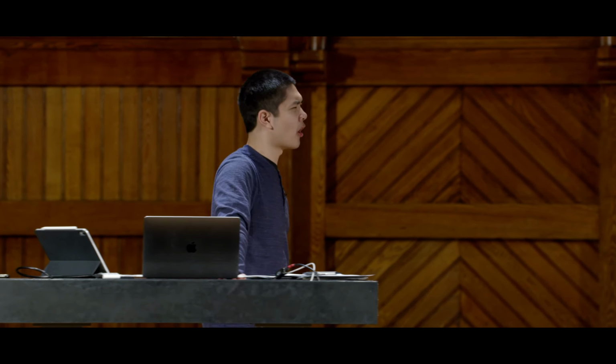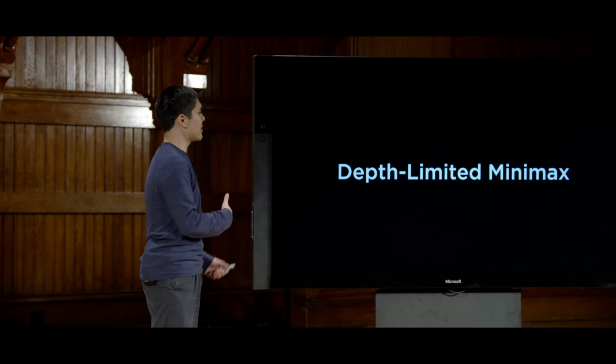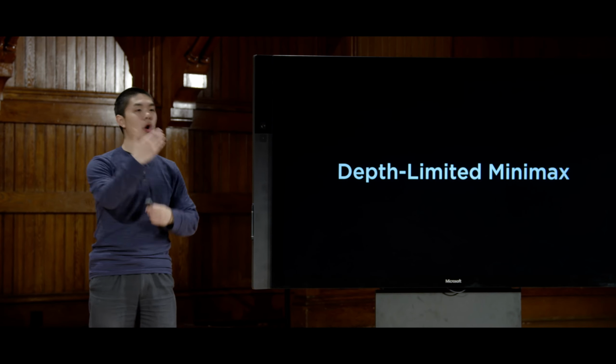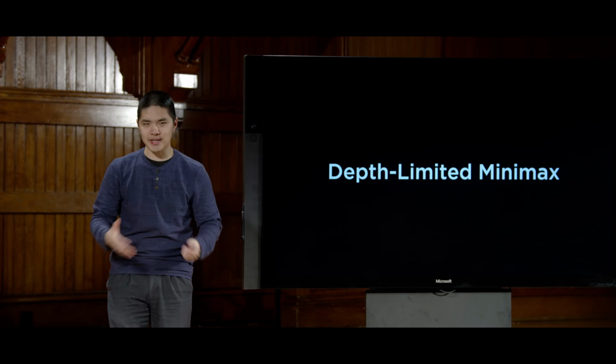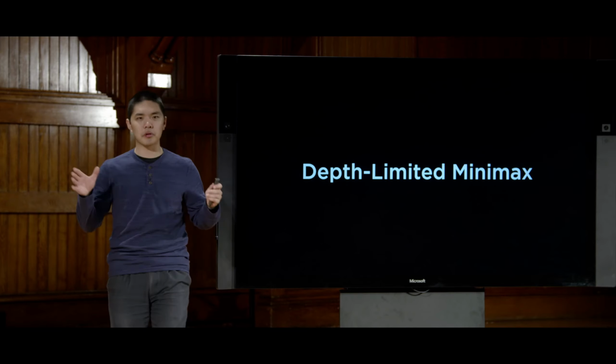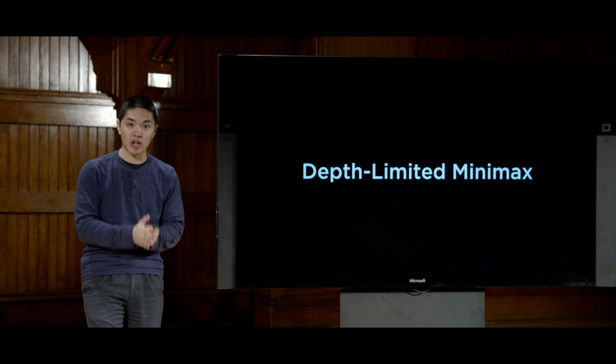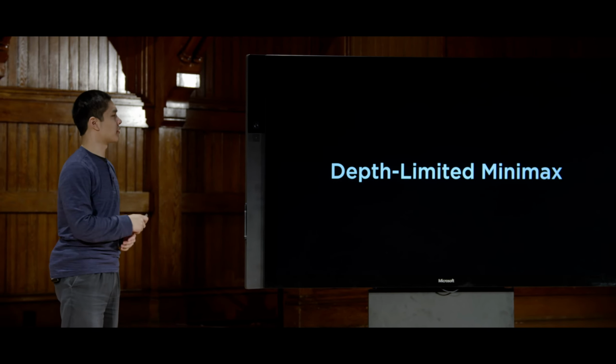So what do we do in order to solve this problem? Instead of looking through all these states, which is totally intractable for a computer, we need some better approach. And it turns out that better approach generally takes the form of something called depth-limited minimax, where normally minimax is depth unlimited. We just keep going layer after layer, move after move, until we get to the end of the game. Depth-limited minimax is instead going to say, you know what, after a certain number of moves, maybe I'll look 10 moves ahead, maybe I'll look 12 moves ahead, but after that point, I'm going to stop and not consider additional moves that might come after that, just because it would be computationally intractable to consider all of those possible options.